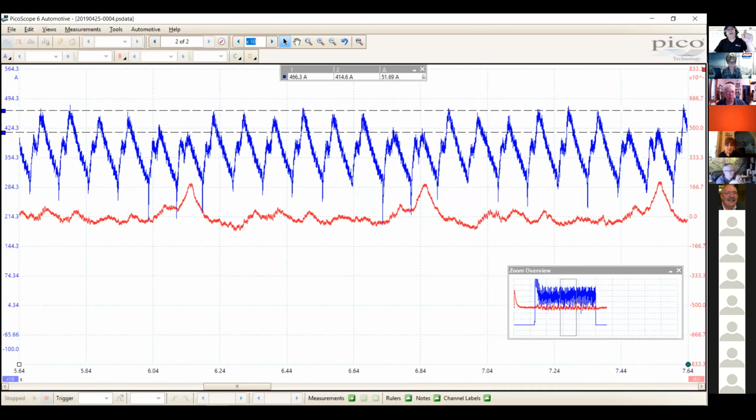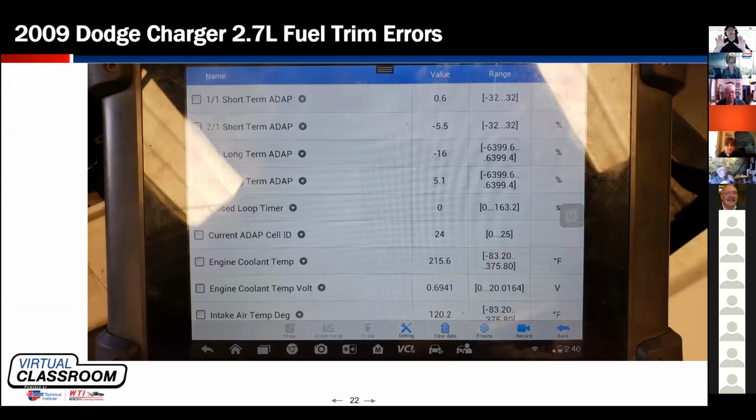All right. Now, I've got just a few minutes left, so I'm going to try to jam one more live demonstration in for you right here. You Pico users will probably appreciate this if you weren't already aware how this works. I have a 2009 Dodge Charger with now the 2.7. Sorry, I don't want to hurt anyone's feelings, but questionable.